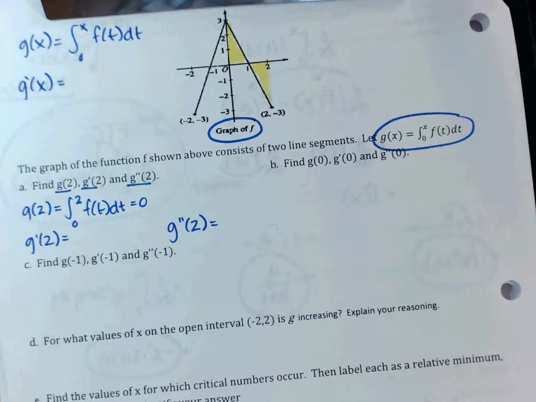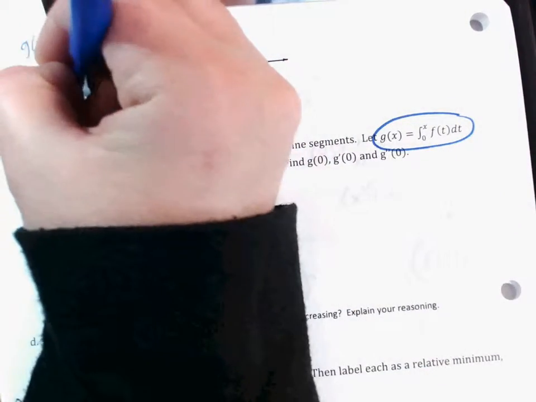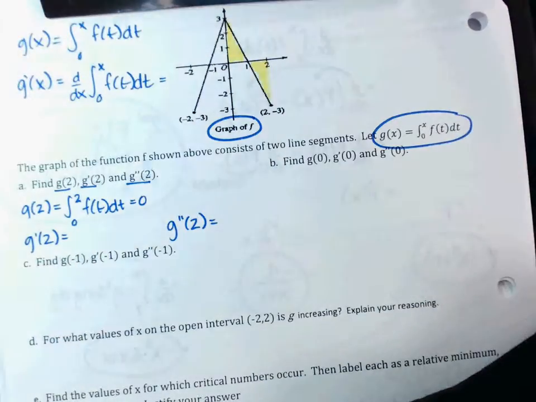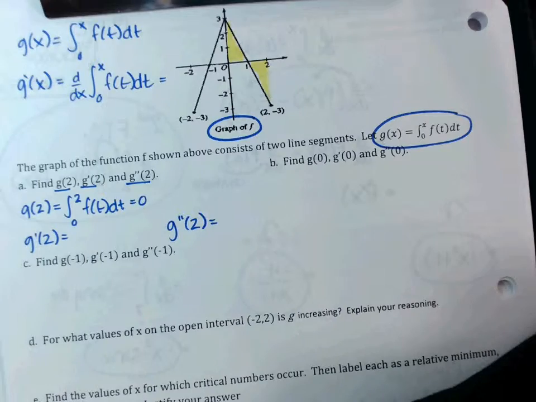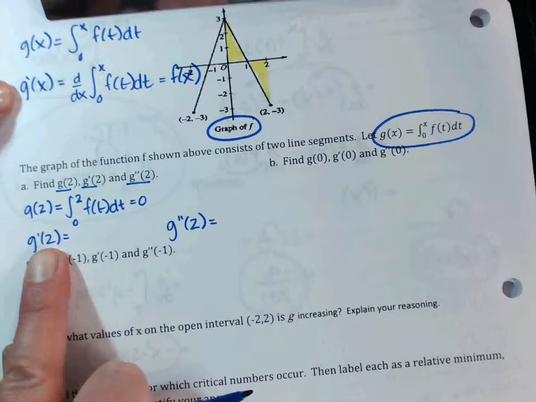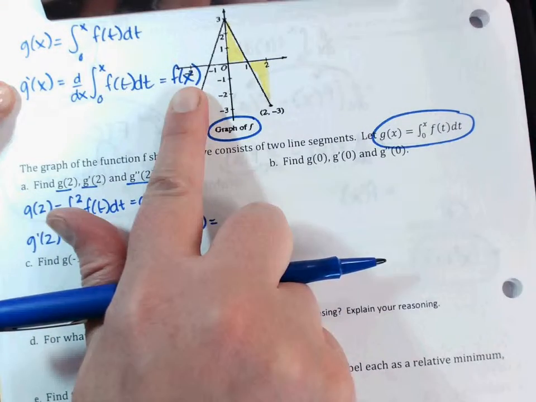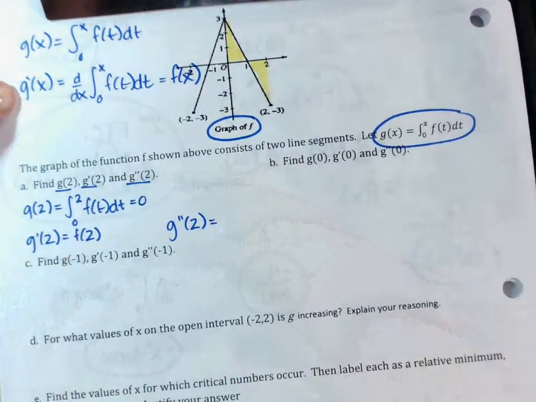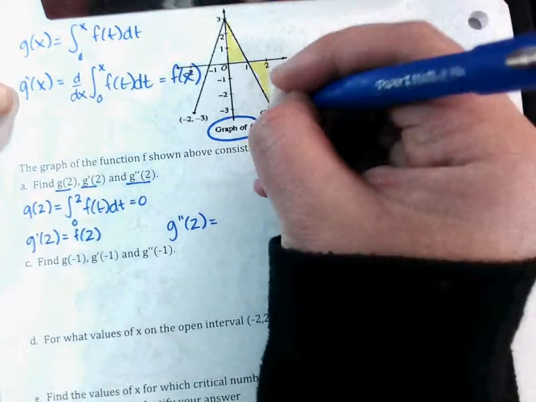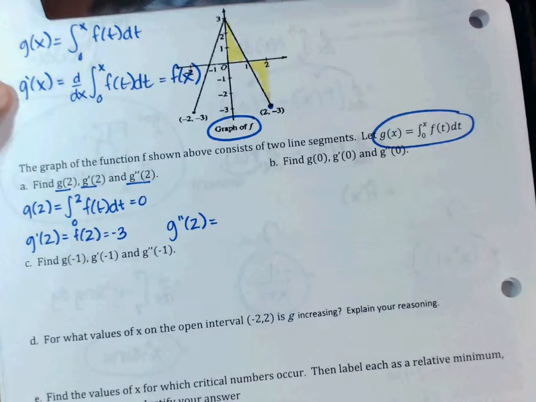And we just learned that rule. When I take the derivative of an integral from 0 to x f of t dt, what do I get? It was on the front, f of x. Good. So if I want to find g prime of 2, based on the second fundamental theorem, I really just want f of 2. So look at your graph. What is f of 2? Meaning that would be the y value, which is -3. Very good. Make sense?